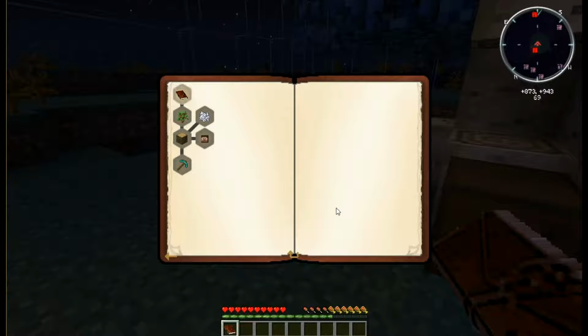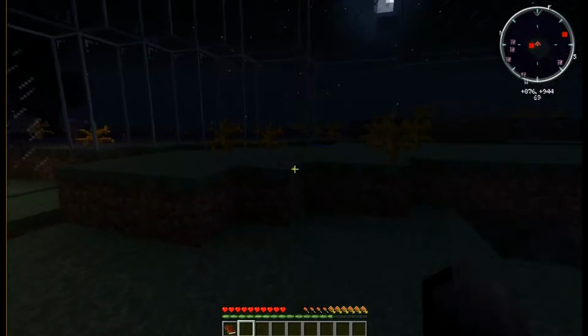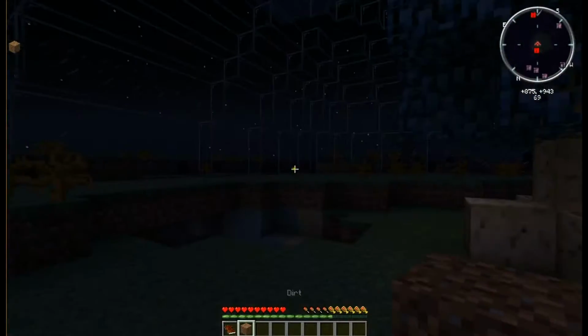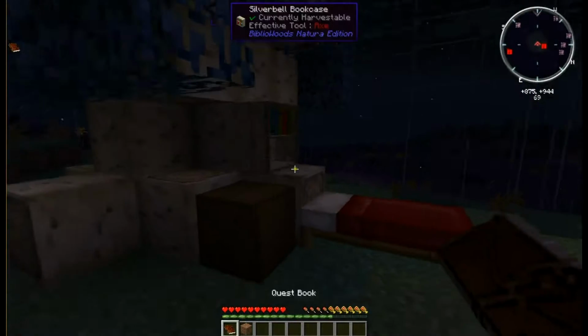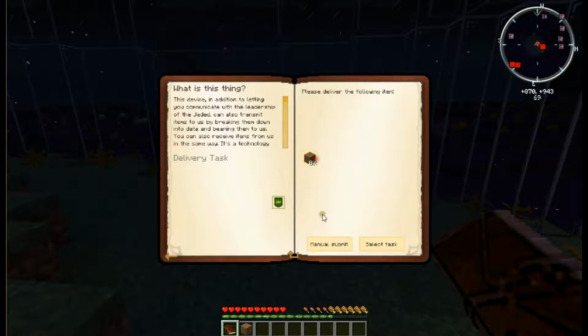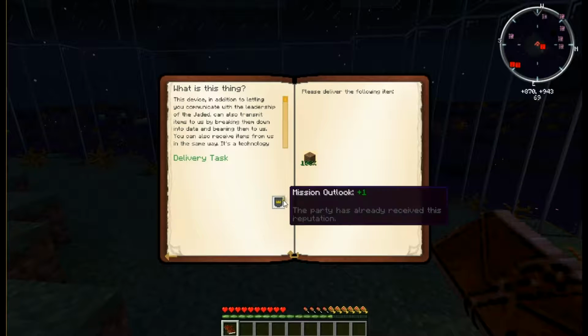Let's go ahead and grab that dirt. You can grab it from anywhere inside here. It doesn't matter. We'll manual submit because we have it in our inventory right there. Manual submit. Dirt 1-1. Now we can claim the reward.